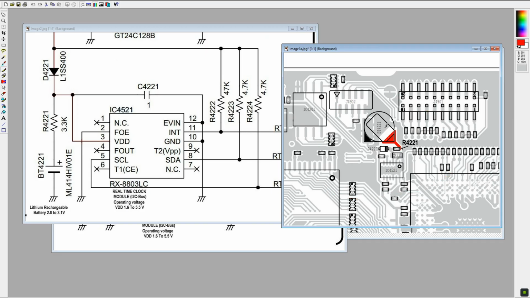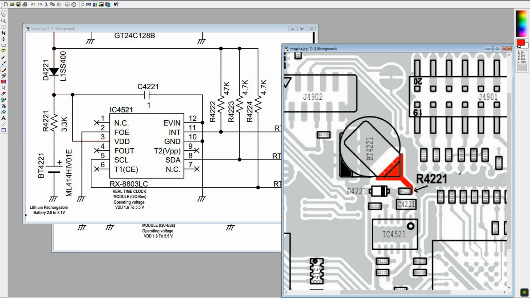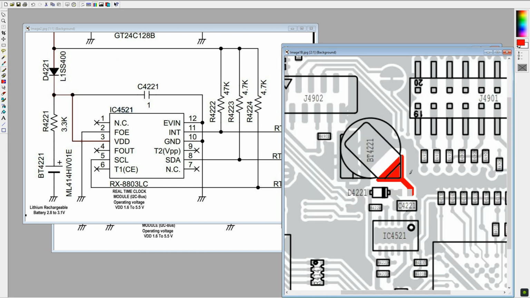And I don't really want to risk damaging the board by putting a soldering iron on this battery. It could end up ripping pads. It could do anything, really. So I think the simplest solution is to simply remove R4221, which is part of the constant current charging circuit for this battery, via D221. And I think what we're going to do basically is remove that resistor, which then, once removed, we can bring a positive wire from a coin cell, which we're going to make, and just attach the positive wire into either this pad, and just bring it out to the battery. And that hopefully then should be a far simpler solution. And the 0 volt reference we can just pick up from anywhere.